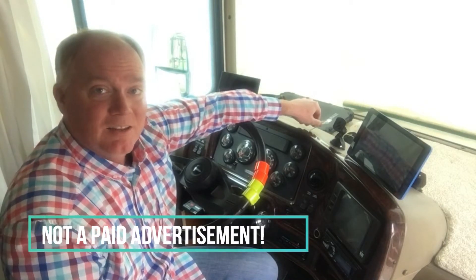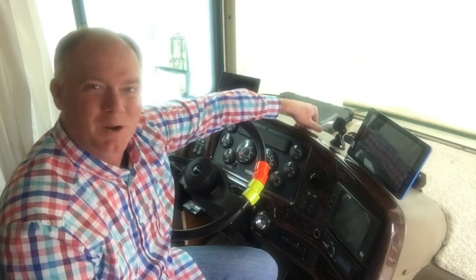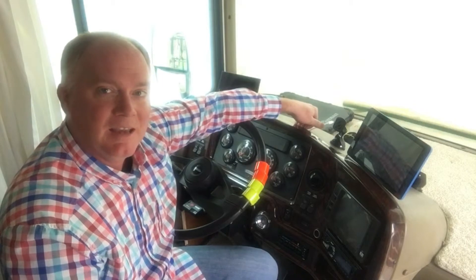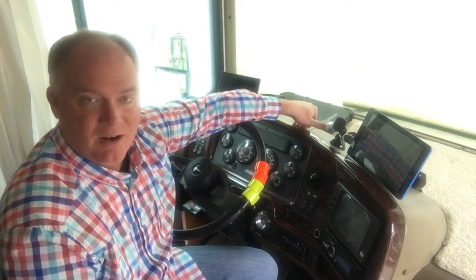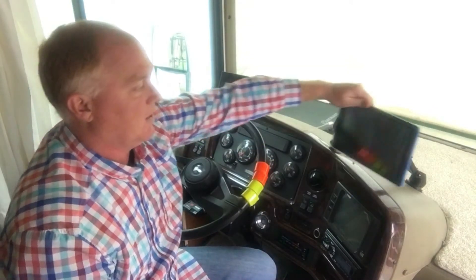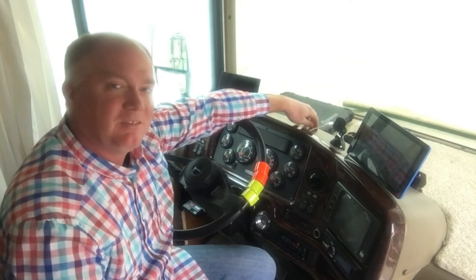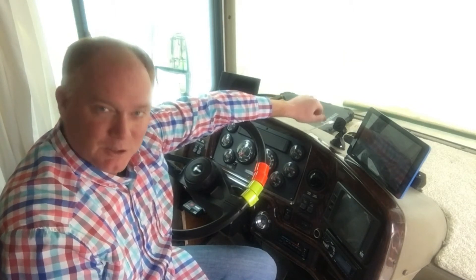The nice thing is you can grab a hundred-dollar Windows 10 device — the RCA Cambio two-in-one from Walmart.com, around $108, or $75 on Black Friday. With the magnetic mount, when I get where I'm going I can pull the tablet off and use it to play games, surf the web, or whatever I want. It really is a dual-function thing. Hope this has helped — get out there, have fun, make memories with your family, and make sure you make it to church on Sunday!